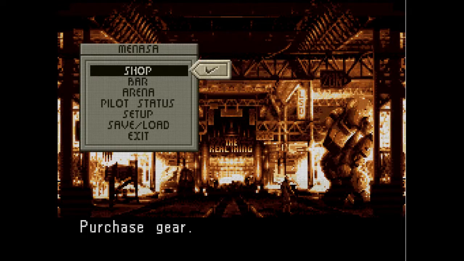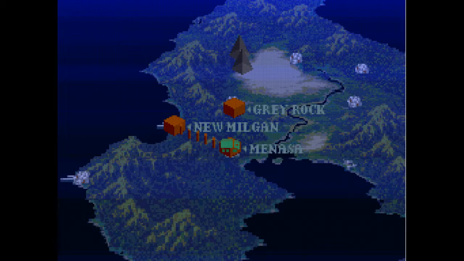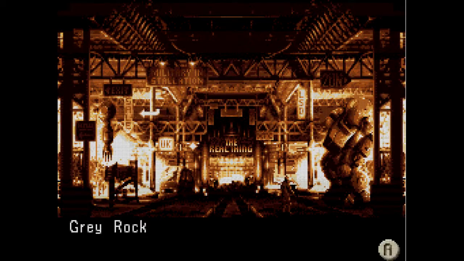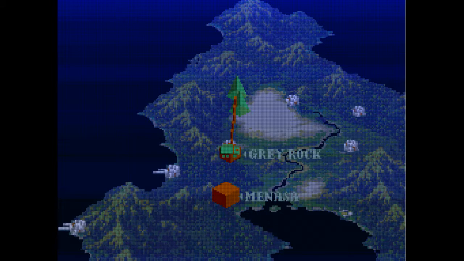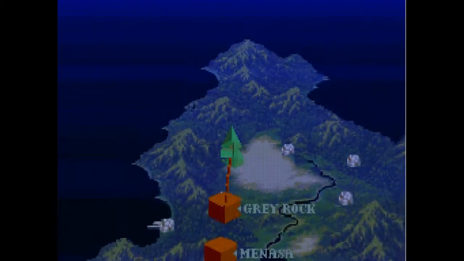So we're going to protect a prototype weapon to be used in the Freedom City attack. And it's this northernmost point that we want to go to. This would be the normal mission, and this is the secret mission.